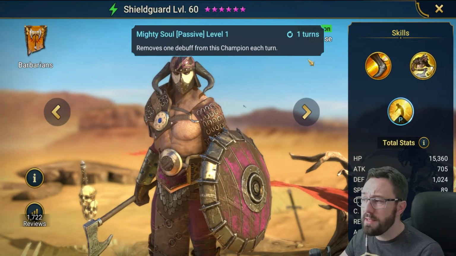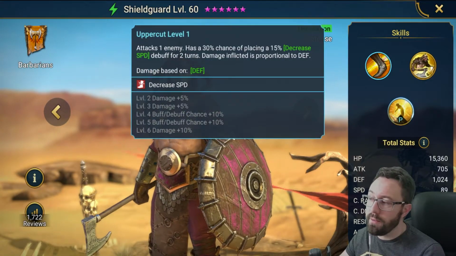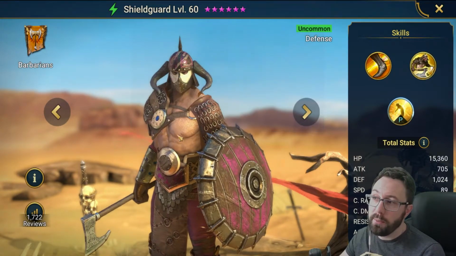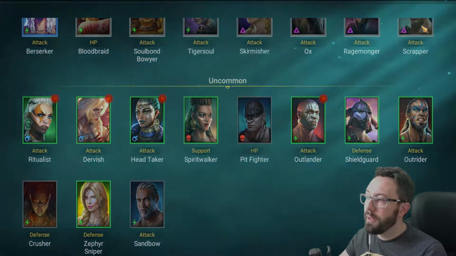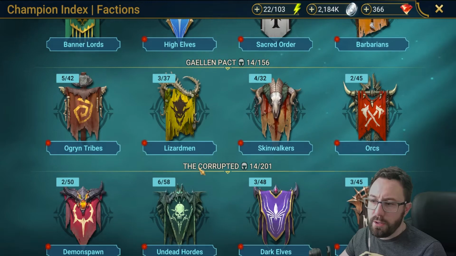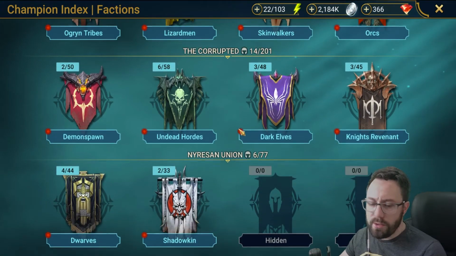He also takes debuff off himself every turn. So again, you want a copy of him fully booked out. You may well want to do 2 because he is that good and he's essentially free. Other champion you want to get is, let's see, who else have we got?